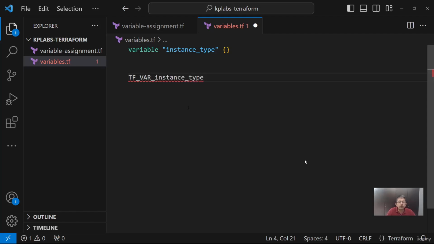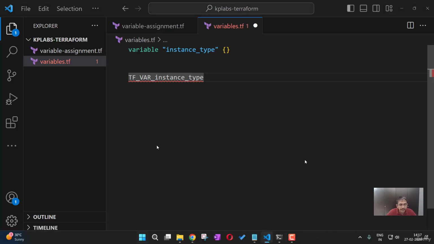Now for today's video, I am going to show you how you can create the environment variable in Windows. If you are using Mac or Linux, the overall approach is a little different, which we are going to explore in the next video. So today only the Windows approach we are exploring as part of this video.